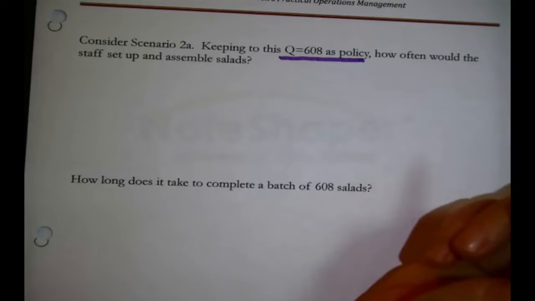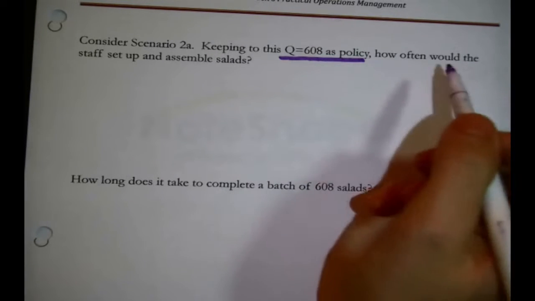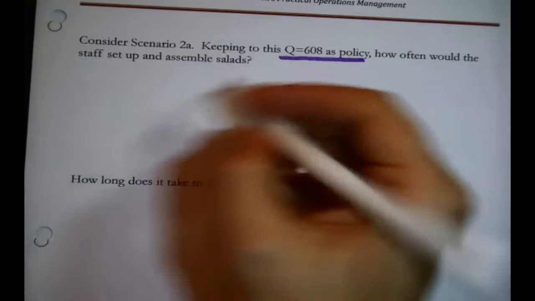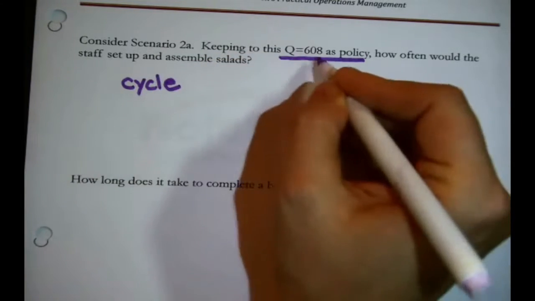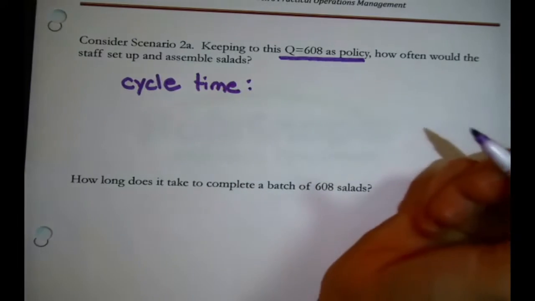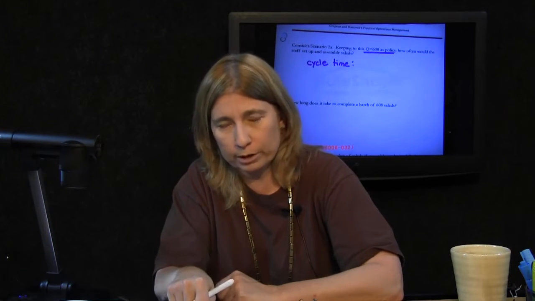This was the policy, keeping the policy of 608 plates of salad at a time. How often would the staff set up and assemble salads? It's asking, now that we've decided the size of the batch, what would be essentially the cycle time of the batch? Because the cycle time is the length of time between when you order an item and the next time you order an item.